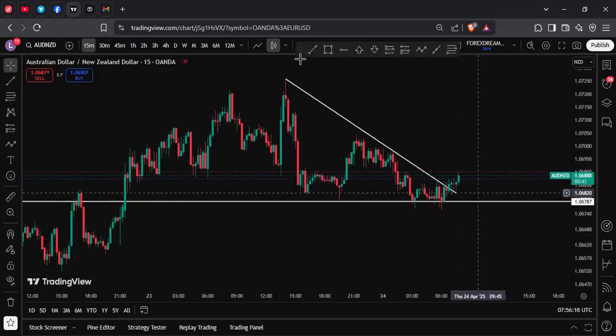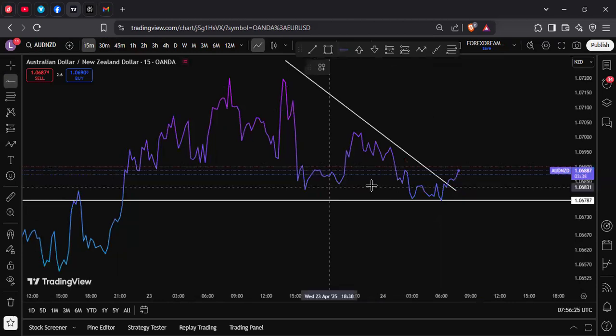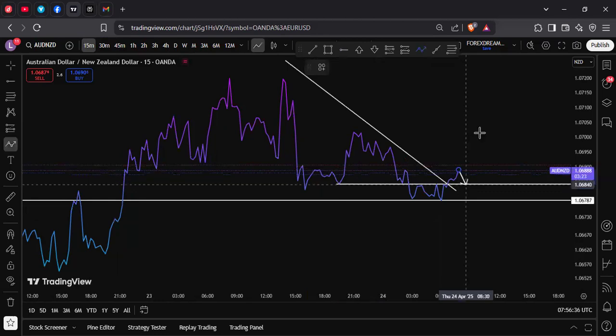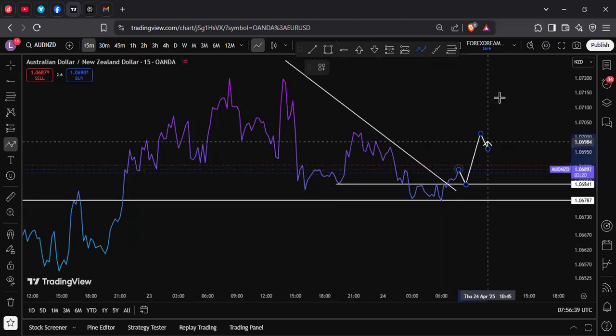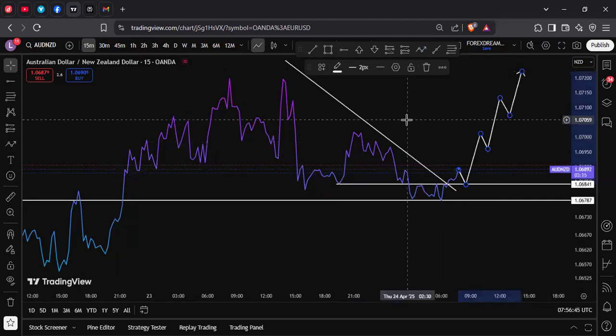Now you use your line chart, you'll see a new structure being formed. So here you had your support, support, support. It was broken. It became a resistance. So the resistance was broken. What are you going to get here? A bounce back like this. It's your entry to get in. You go all the way up with the market. This is what you're going to see as the market is going up until it reaches your take profit.